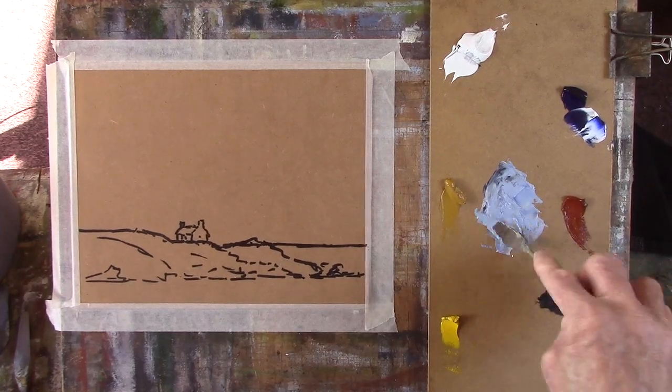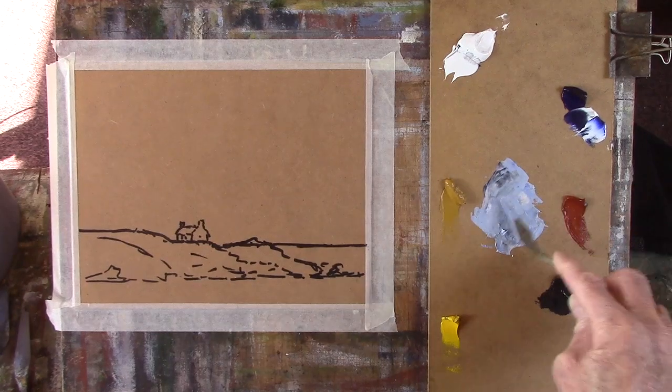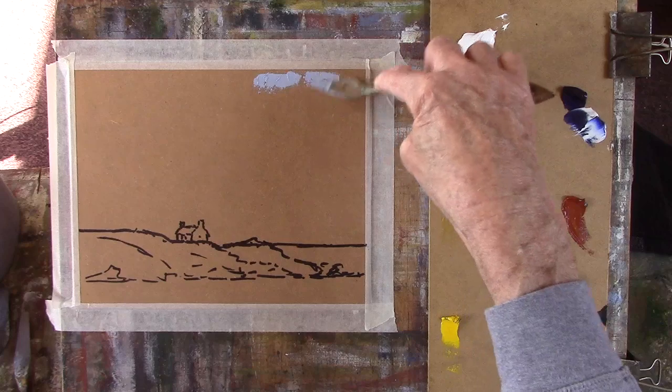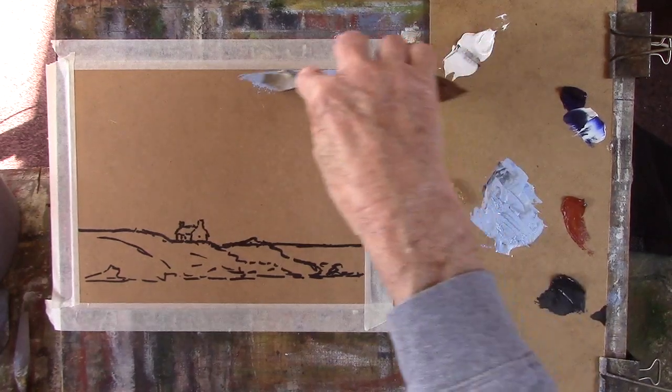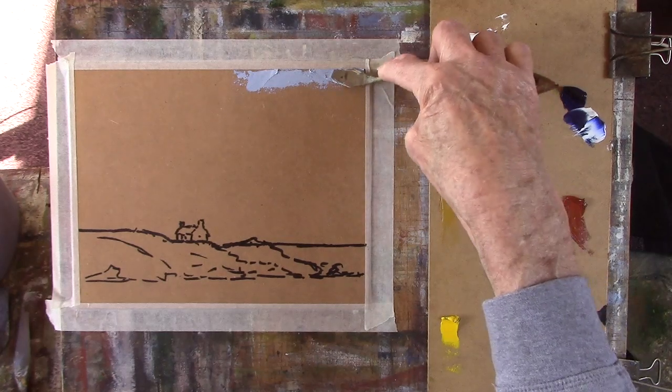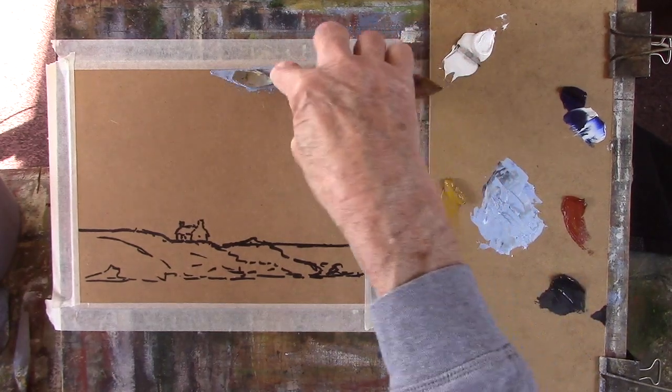Okay. Just get your paint nicely mixed. You don't want it streaky. And then just start working away. I sand it with a bit of rough sand. It's very hard, this MDF.